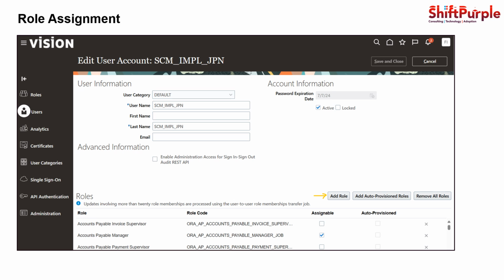On this screen, you can see this is the security console screen. On the left side, you will find the users option has been selected and one of the user records has been searched. And you can see the username, and on the bottom side, you will find the list of roles assigned to this particular user. And there is a cross symbol as well. By clicking on that, we can remove the role. And there is an add role button, highlighted with the arrow I have created. If you click, you can add a new role.